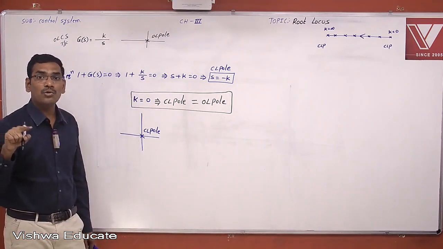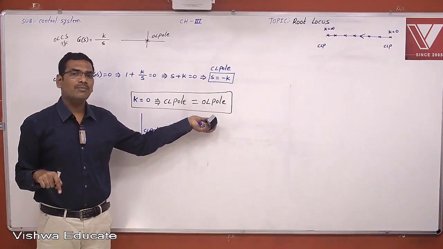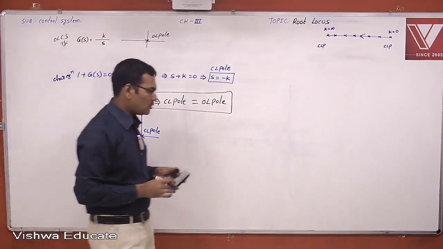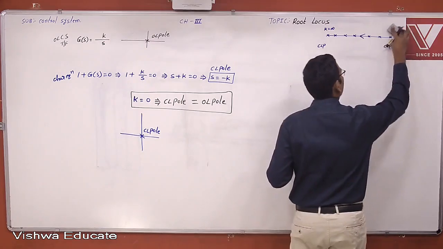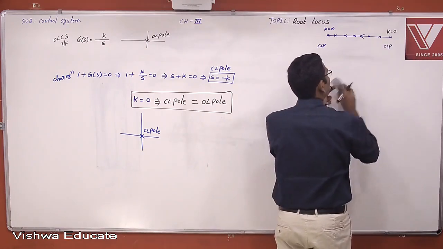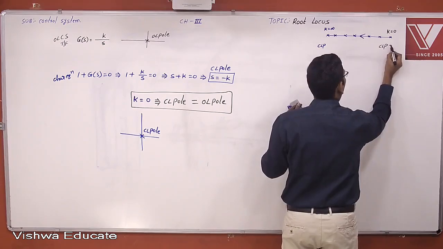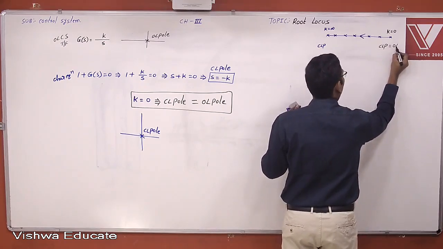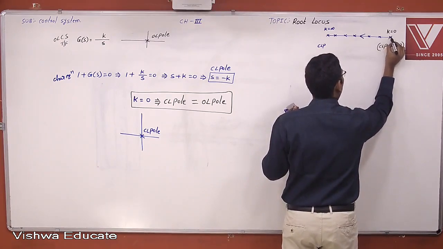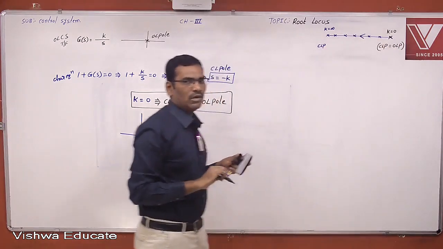So is there any problem identifying the closed loop pole at the starting stage? Then you choose the open loop pole, because when k equals 0, the open loop pole will be exactly the same as the closed loop pole. Therefore, the root locus diagram starts with k equal to 0, with the closed loop pole. But if it is difficult, you may start with the open loop pole. Both are the same when k equal to 0.